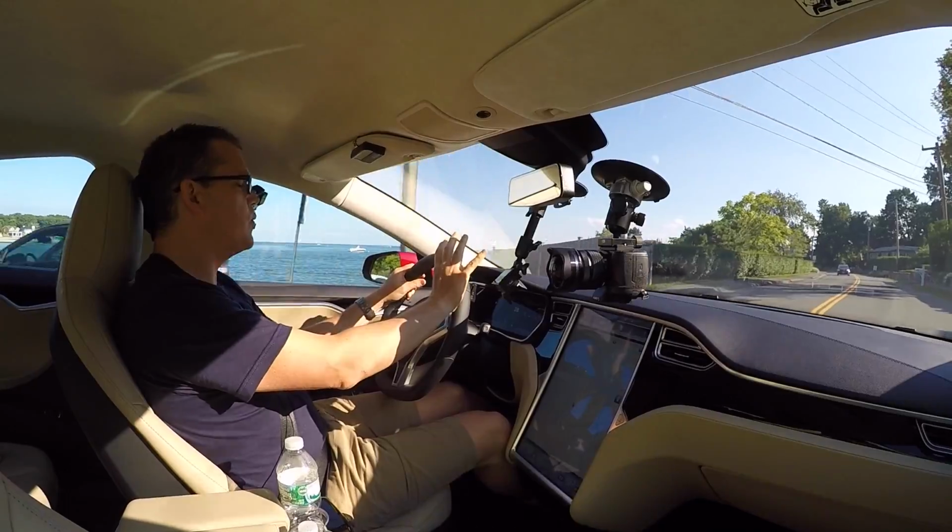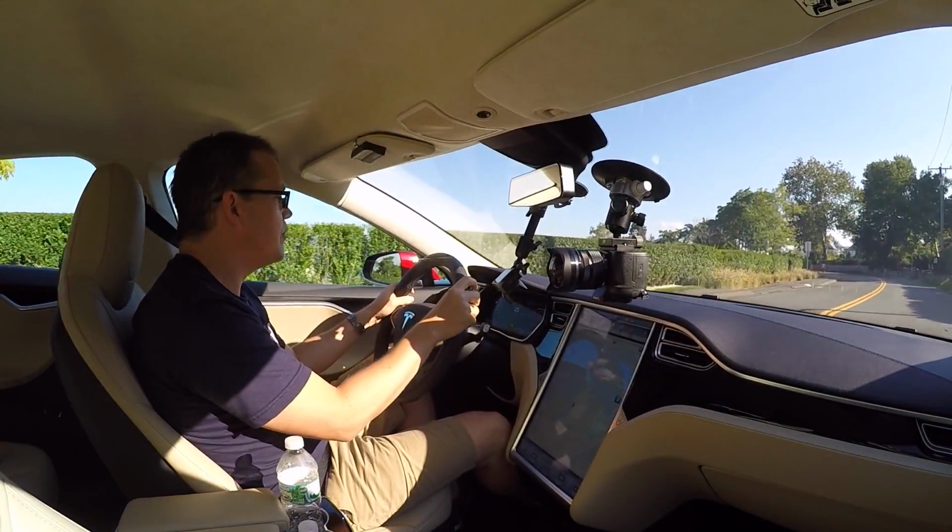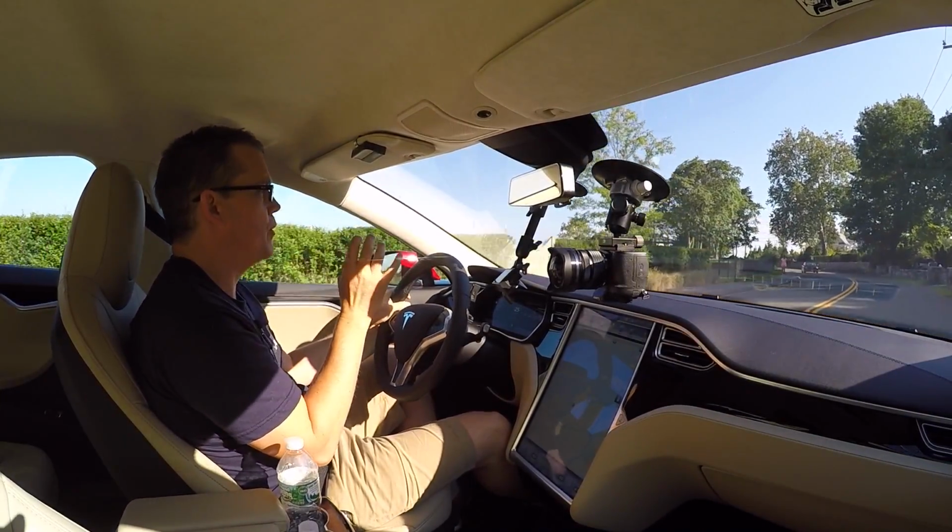So we're off the highway now, and we're just taking a quiet cruise around the waterfront here at Westport. And I wanted to stop and talk a little bit about what Tesla have achieved here, which is nothing short of incredible. This is really their first mass market car. Sure, they had the Roadster, but that was more of a test car, a plaything for Silicon Valley types. It was never really a mass market car. Still isn't. The Model S is their first mass market car, and for their first mass market car to be so successful is incredible.